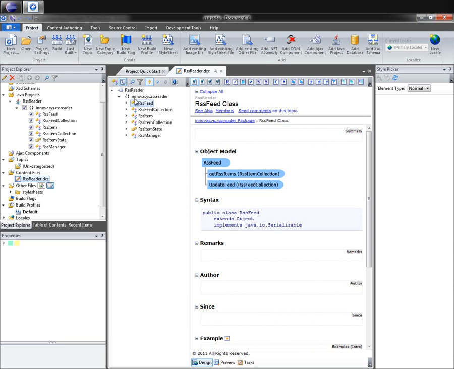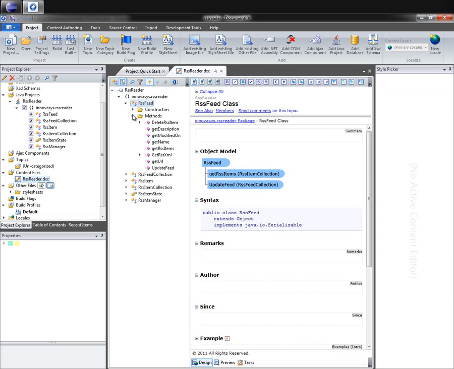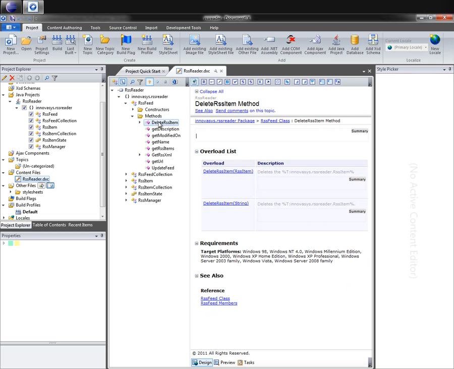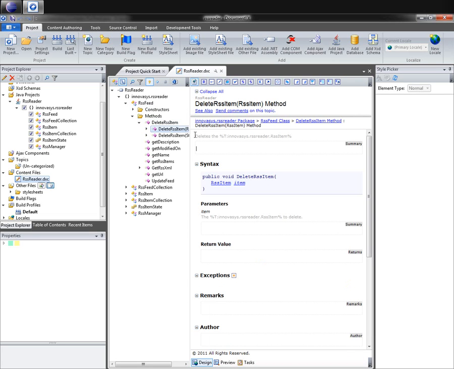There isn't any content coming from the source for this class, but if I look at one of the methods here, drill down to one of the overloads for this particular method, I can see in light grey a rendering of what the source comment is for this particular item. So I can immediately see what needs to be added to this particular page in order to make it usable and useful documentation. So I'm going to go back to the class here.